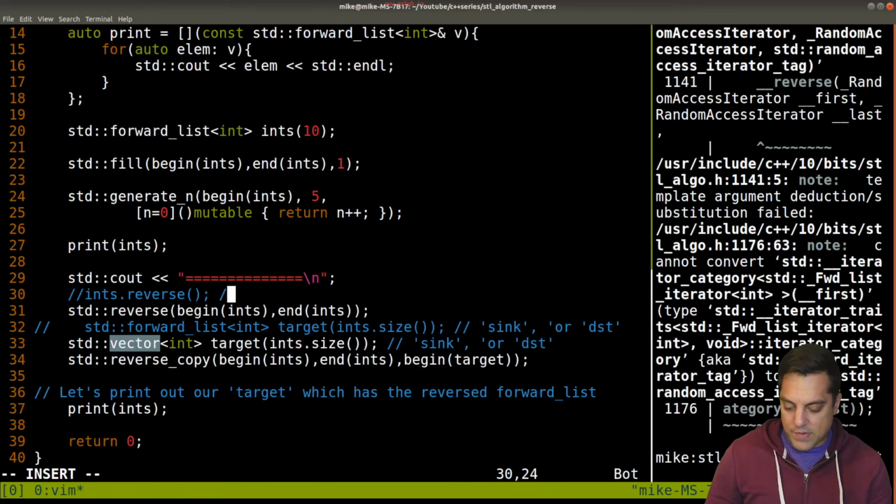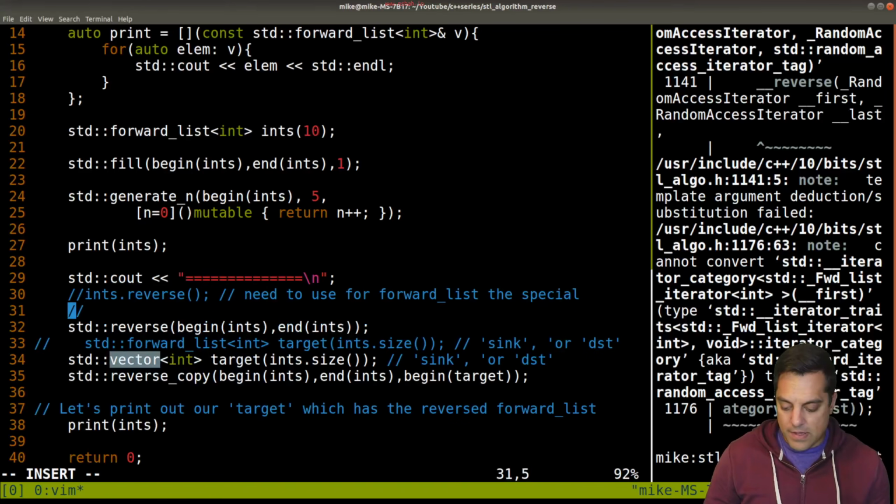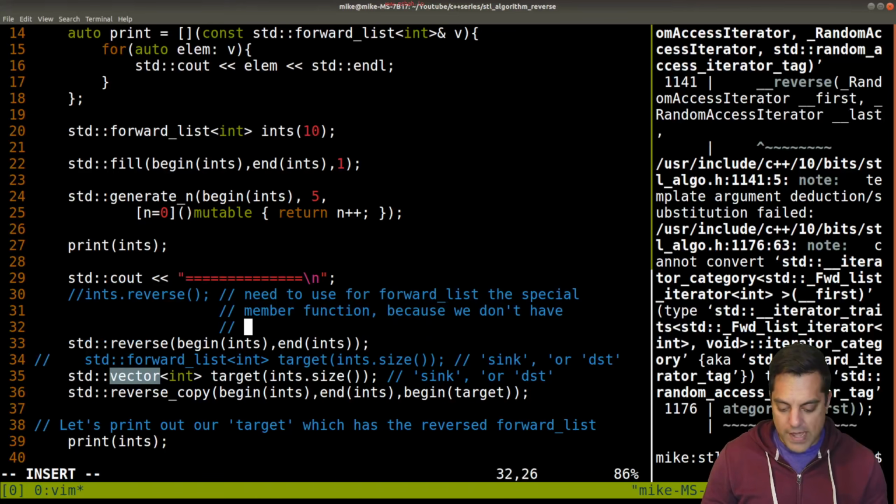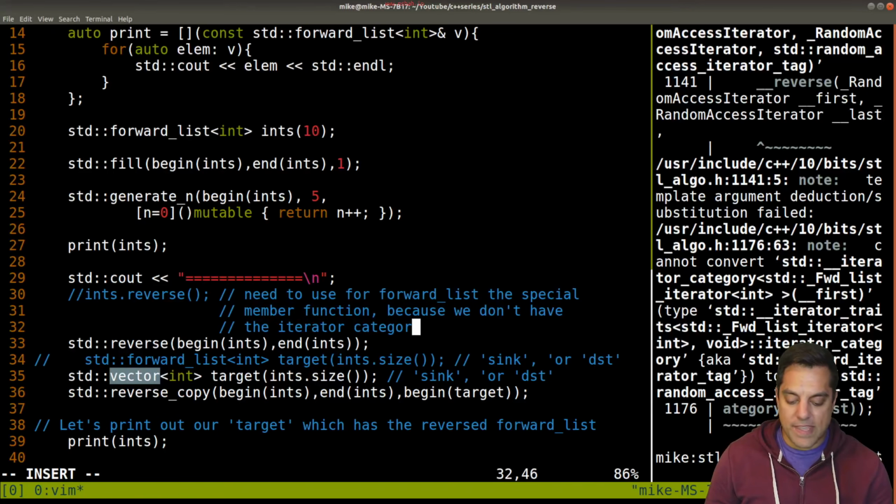Reverse. So again, we need to use the special member function for forward list because we don't have the iterator category power.